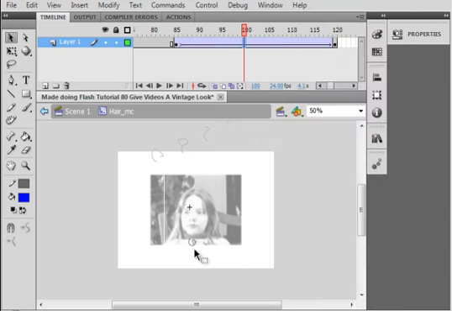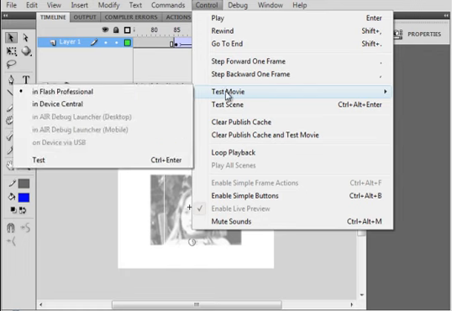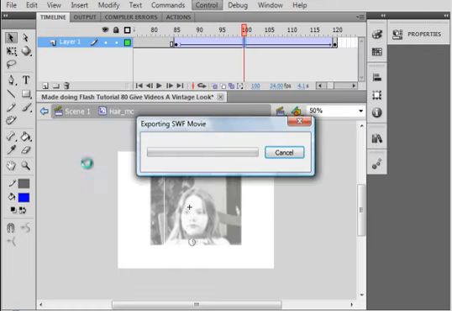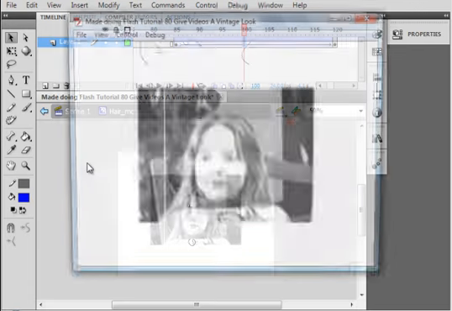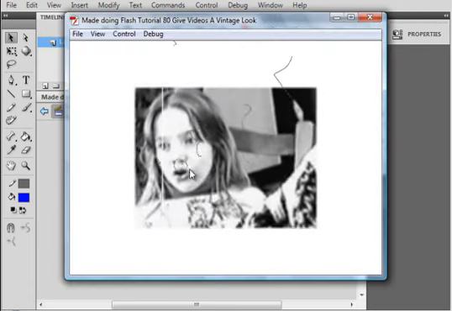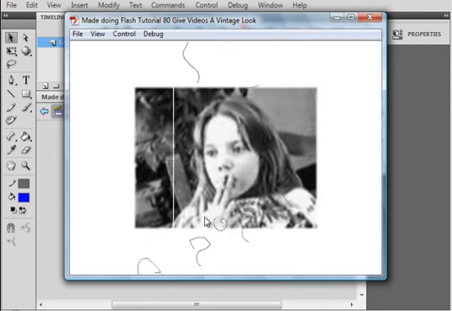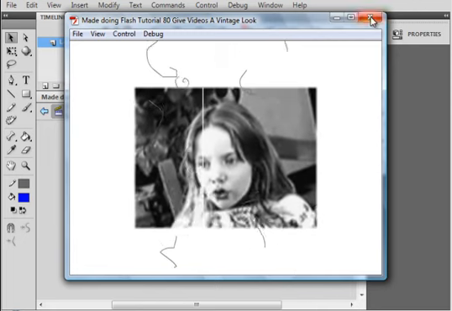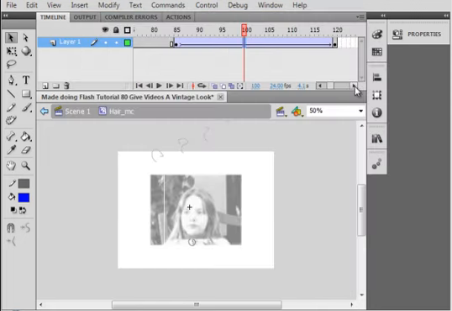So two things are going to happen with this. It's going to come down and wiggle, but also be wiggling. Let's test this. Test movie. We won't see that here at first. This is what you look like when you don't smoke. Look, there he's wiggling. Okay, so I want him to hang around a lot longer than that.